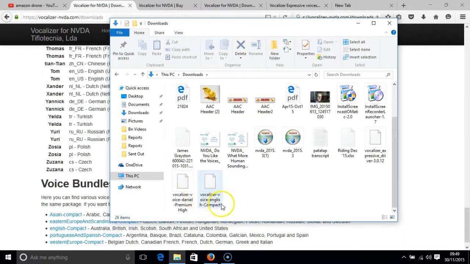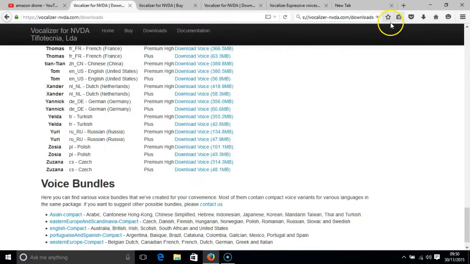So this is the voice bundle of all the English ones, and this is Daniel, which is a British UK voice. And so your files should look like that. They'll probably start with the word vocalizer. And it is important that you remember where you have downloaded that file and what the name of the file is as well. That's important for later.